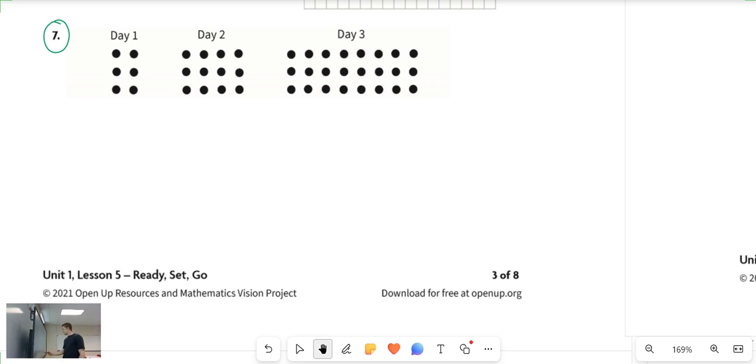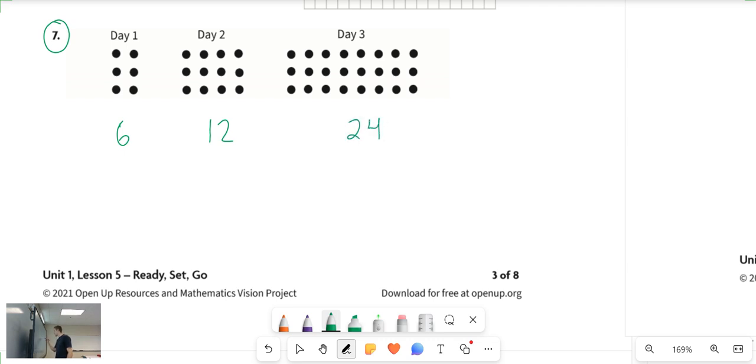So we're looking at dots here. We have the dots, but let's just write them as numbers because it looks like it continues on to the next page. So we want to convert it into something we can use more easily. So there are 6 dots here. This is 3, 6, 9, 12 dots here. And then 3, 6, 9, 12, 15, 18, 21, and 24. All right, so 24 dots here.